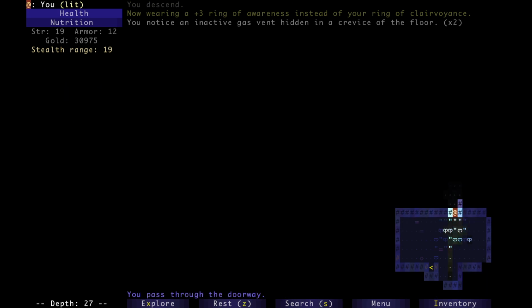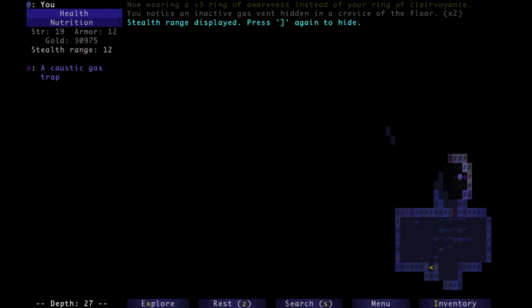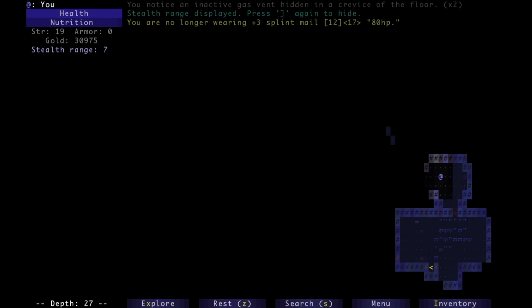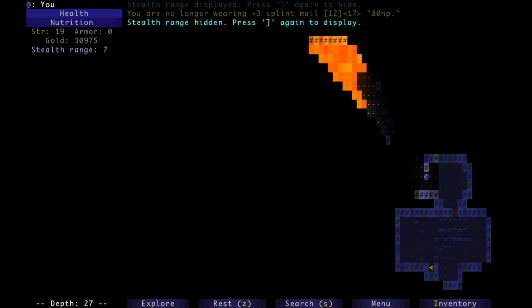It's really dark down here. The other thing I would love to have is a ring of light. And actually, this is where I want to remove my splint mail. So let me turn on my stealth radius. Oh, you can't even see it. Stealth range 12. That means in light it's 24. It's going to be very large, and I can only see a few tiles out most of the time. So enemies will see us before we even know they're there, which is really dangerous. If I take off my splint mail, I lose all my AC, but our stealth range drops by quite a bit. It's going to be nice. And you can see the stealth range here. I'm actually going to turn that off because it's not pretty.